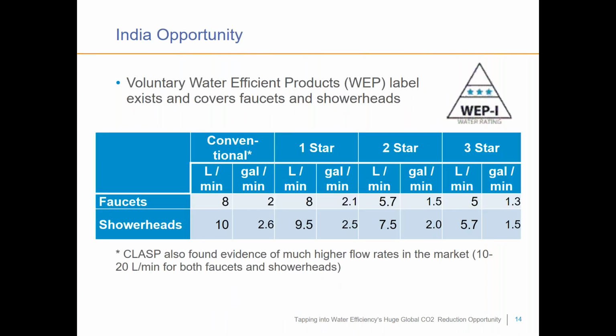Our initial findings are that there is a water label in use that could serve as a potential template for a national labeling program. There are proposed levels that could be adopted. You can see they go down to the 1-star at 8 liters, and then even lower flow rates. We did not really find performance testing, which was mentioned as something important that would need to be considered. And in terms of reductions potential, our initial view of the market finds lots of fixtures that are 10 to 20 liters per minute, so 2.5 to 5 gallons per minute, for both faucets and showerheads. So there are lots of products that are not low flow, and there could be significant reductions potential from this.